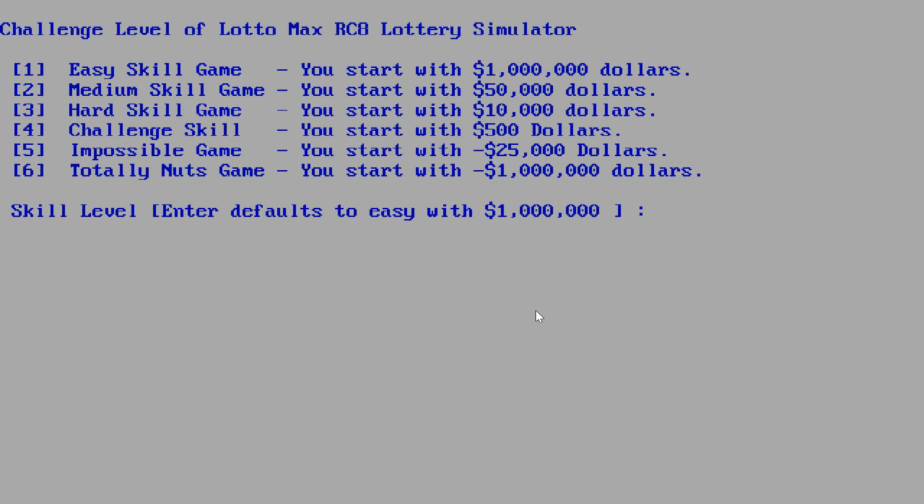Now you got here easy game level. You start with $1 million. Easy skill, medium skill level, you start with $50,000. Hard skill level, you start with $10,000. Challenge skill, you start with $500. Totally impossible game. You start with minus $25,000. And totally nuts game. You start with minus $1,000,000. So let's try the totally nuts game.